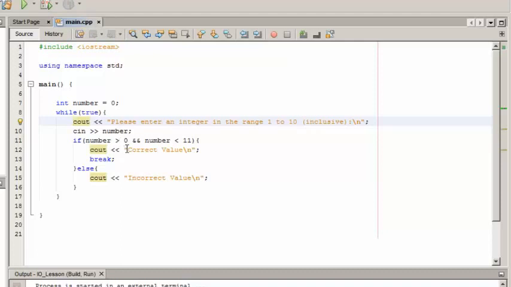To clearly see the issue, let's output the number value captured in the cout, and also for this one.